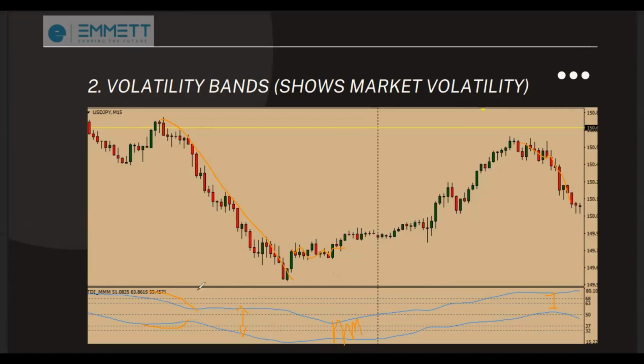They are also going to help us identify traps in the market, and we're going to come to that. For now, understand that these two lines will help us know when there's volume and volatility in the market. When these bands are wide open, we are looking for big moves. But when they are squeezed, like here, we want to stay out of the market. When the bands are wide open is when we are looking to take a trade. Okay, on to the next one.